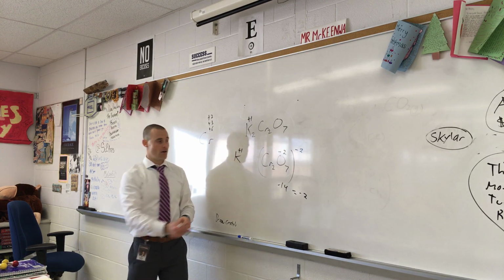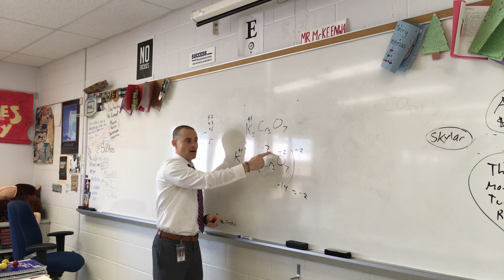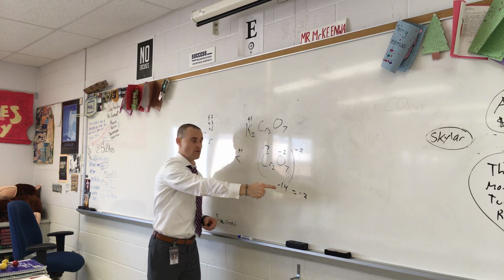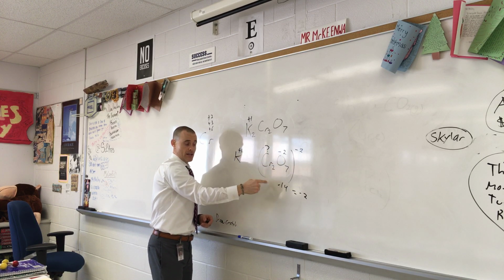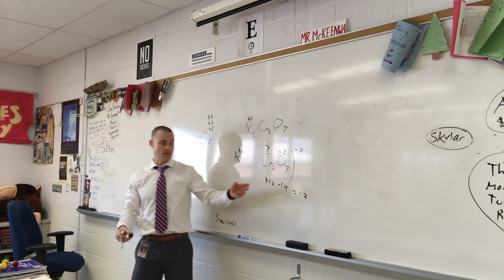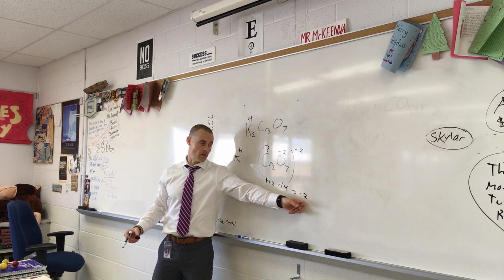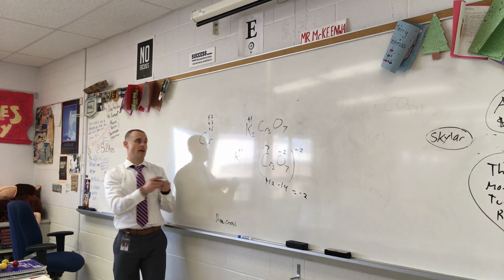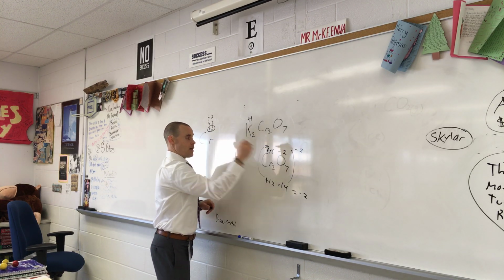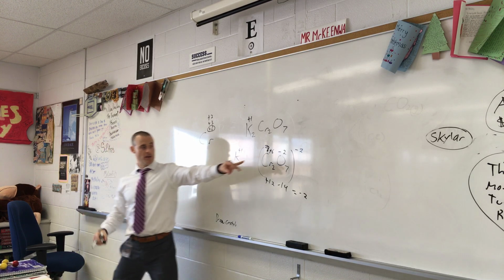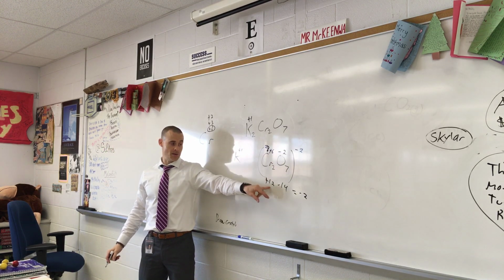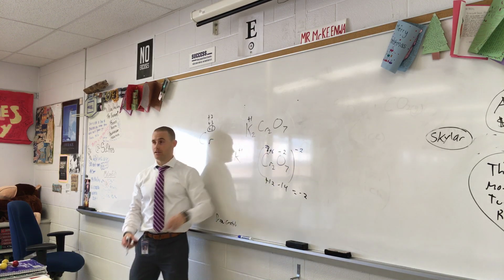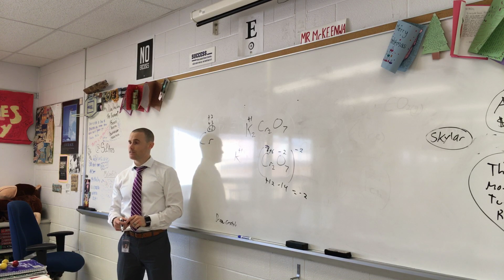All right. So now we're trying to figure out what is Cr so that all of these charges add up to -2. Well, I know that this down here needs to be a +12. In other words, 12 minus 14 is -2. Well, if I have 2 Crs, that means each one must be +6. That's how I would do this problem. So I know this is -14. I know this needs to be +12, so we have a -2 overall. That means each Cr is +6. Does that help a little bit for some of you?